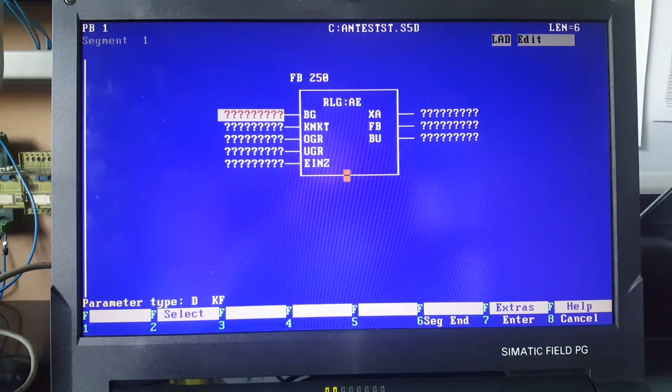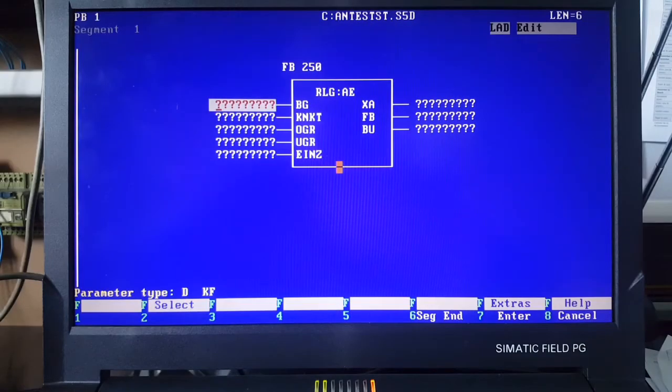This is the scale analog input function block. It's worth noting at this point that this block is not part of the Step 5 IDE and will need to be either downloaded from the PLC or copied across from another project in order to use it. Also worth noting is this block is not present on all models of PLC. For example, the FB does not exist on the 928 CPU for the 135U PLC.